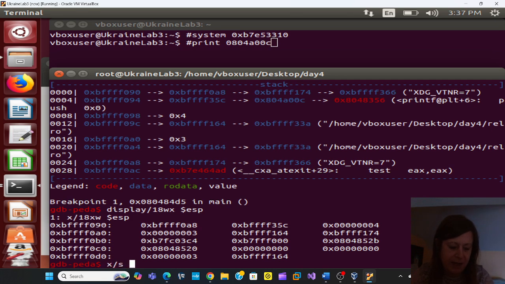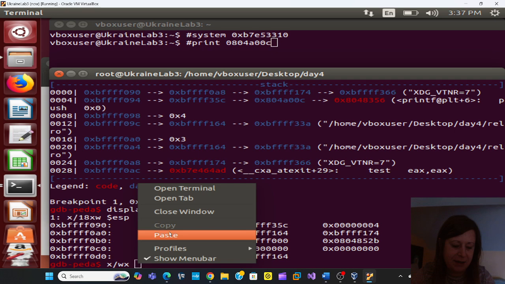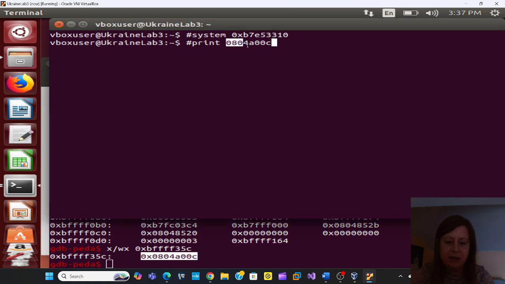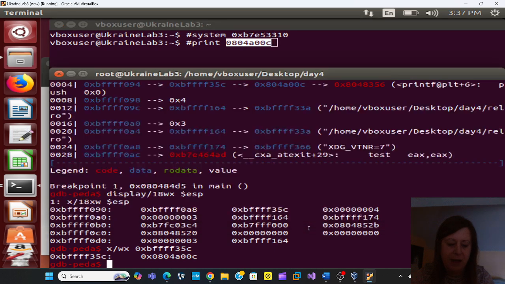So if I examine the hex at this point, as you can see, this address has our 0C, which is our printf address right here. This is our printf address, and it's already been loaded on the stack with the 4 bytes next to it for the strcpy, and this is the pointer here. It's going to be copied into this address and then overwrite the global offset table with printf.